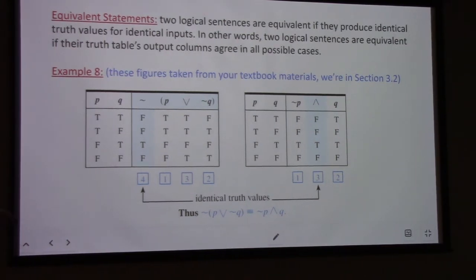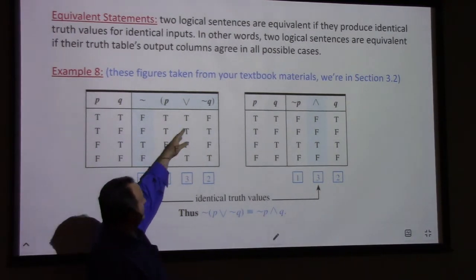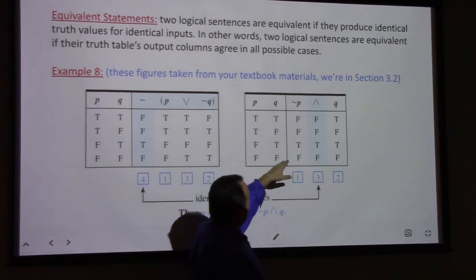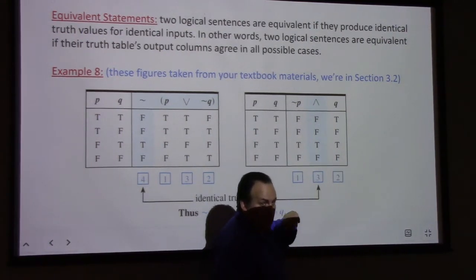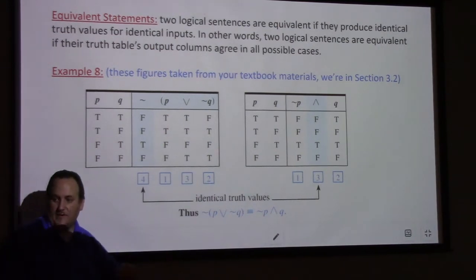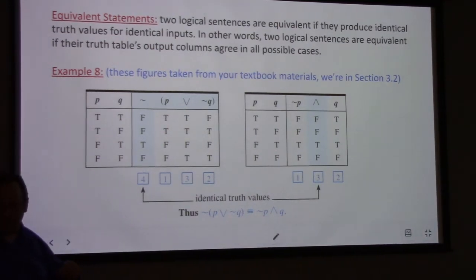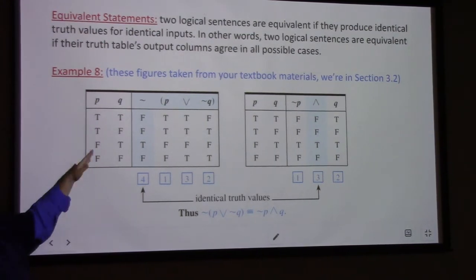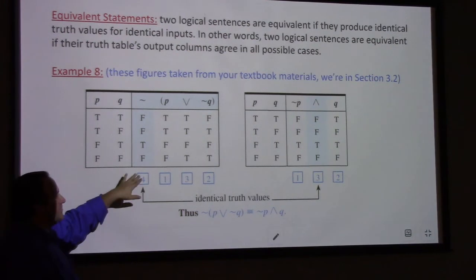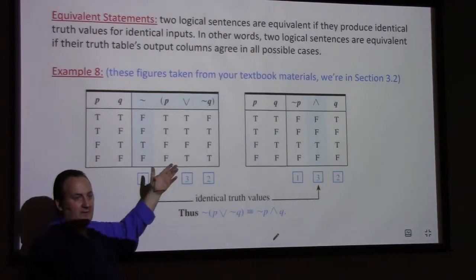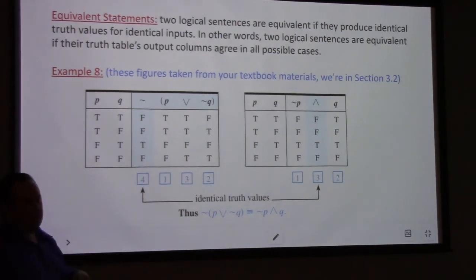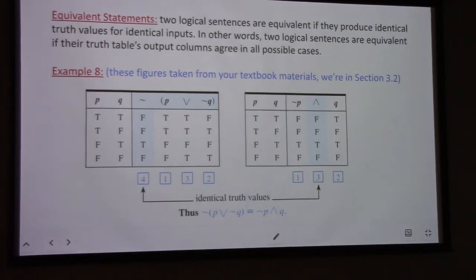But anyway, here it is. So here we're doing the negation of P or Q, all right? And here is the truth table for not P and not Q. We're going to work these out on paper, because there are no steps in any of the slides. This is just, here's the answer. The steps leading to this are not given, although they're numbered. You do this first, and that, and then that. That's their order of operations for filling out their table, okay?